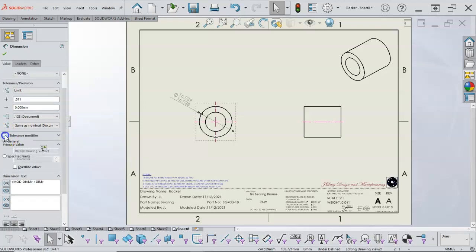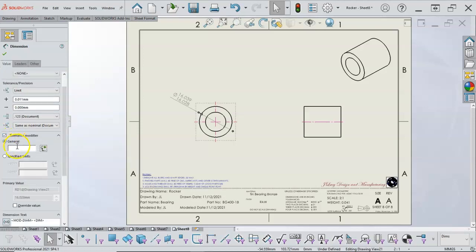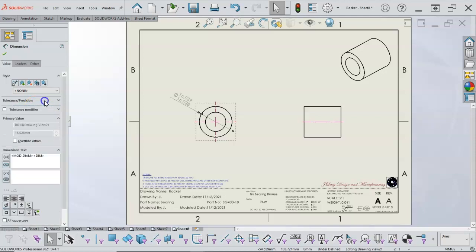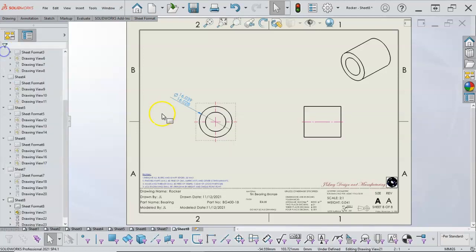And let's see if we have a tolerance modifier. So no, it's not really coming through on the whole. Same as nominal on the document. Well, we'll come back to the S7.